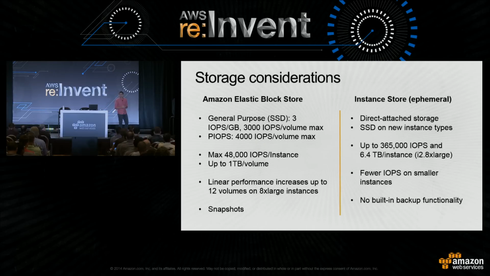When you're thinking of storage, again, you have choice. We have Amazon Elastic Block Storage, EBS, which is persistent storage separate from your instance. And in a lot of cases, this is the right choice. And if you were to read the white papers on Couchbase or MongoDB or others from years past, you would have seen the default was to go with EBS.